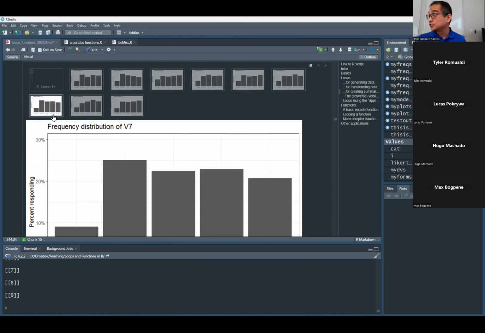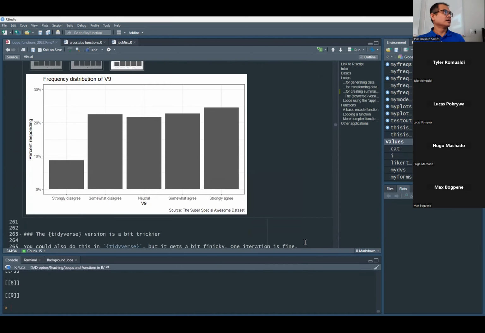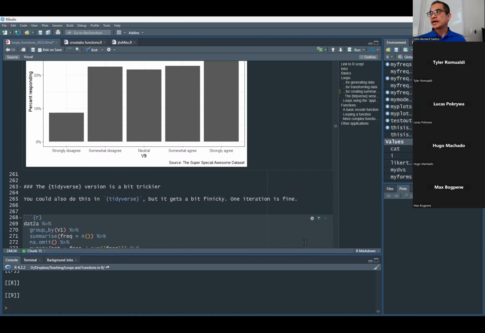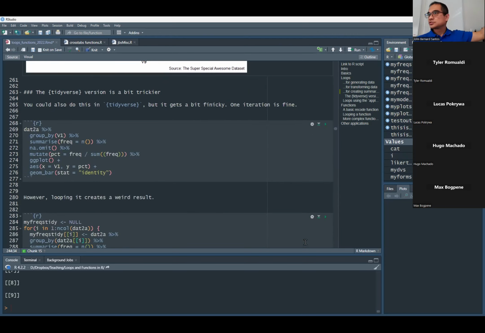It's the same thing if we wanted to add a geom text command to add labels to that, we can do all of these things too. And this isn't to say that Stata and SPSS or even Excel can't also automate things, but graphing in Stata is a friggin' nightmare. Even people who stick with Stata because that's what they learned, many of them now output to R because just scripting is so much more efficient in R.